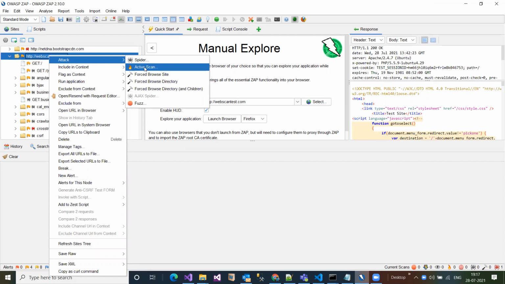So these are the different options we have initially. Spider, as I said, is going to discover the responses and get the other URLs. But Active Scan attempts to find potential vulnerabilities by using known attacks against selected targets. So Active Scan is an attack on those targets, so we should not use it to scan nested levels. Hence we always suggest going for a Spider scan.